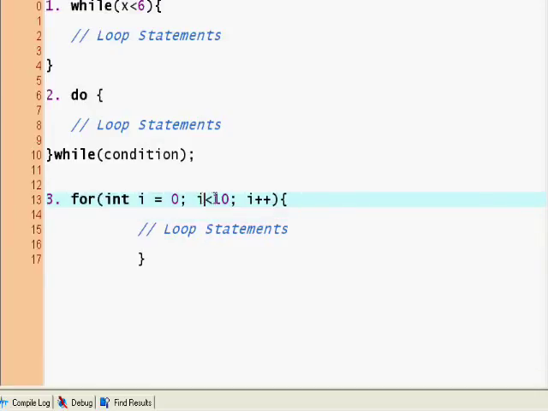So basically, if you set I to 0, this number is going to tell you the number of repetitions of the loop. So we can take this for loop and write an equivalent while loop so that you understand things better. So let's put int I equals 0, while I is less than 10.